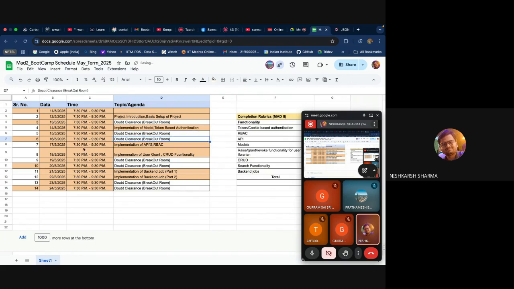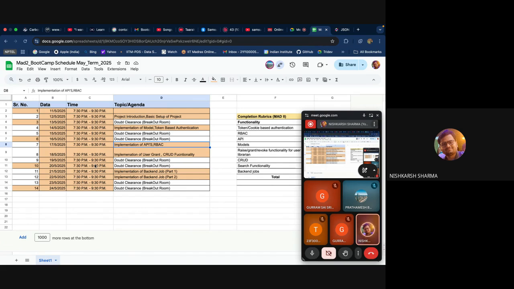We will have the next session on the 17th, where we will implement things on the front end side, like how to implement all the operations which we have done today, which are login, sign up, and CRUD operations, and how we can connect the front end to the back end application. That is the next task we will be looking at. But mostly the backend side, which is writing APIs, is almost completed, so you can also start working on the backend side of your application.